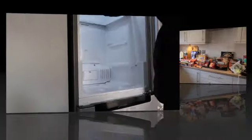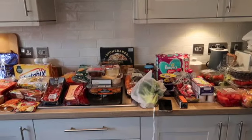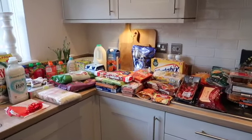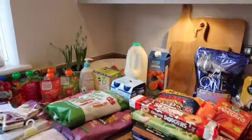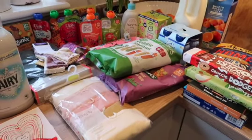Here is our shopping for the week. This was quite a big food shop actually. I think I spent about £160, which is quite a lot, but I had to get the girls some new bits. So I'll just go through with you quickly what we've got.